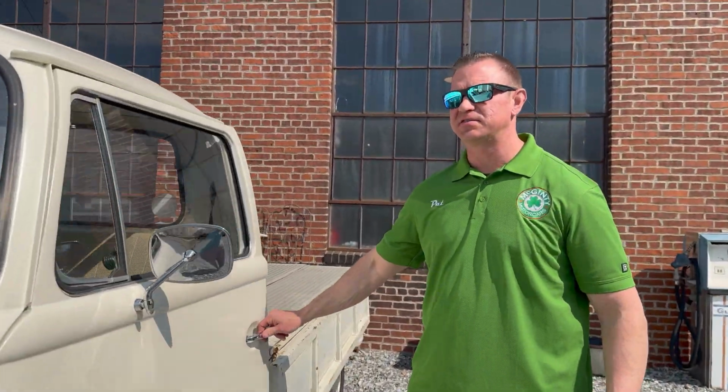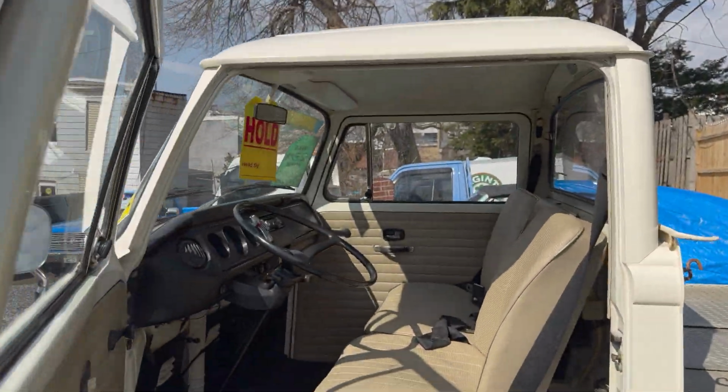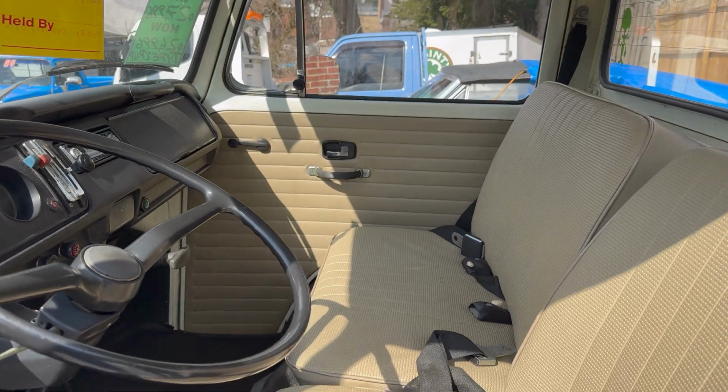I got this from a peach farm over in southern New Jersey. One of our clients bought a FJ Cruiser from us. Hey, I got this Volkswagen truck, Type 2 at home. Are you interested in it? And we just had so much fun. I took Courtney for a ride in this. This is one of her favorite vehicles.